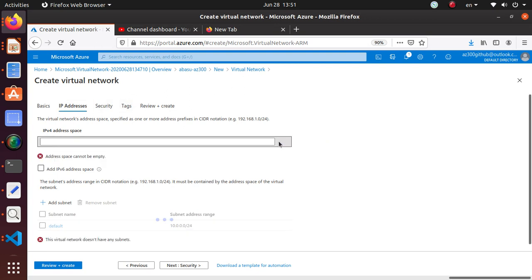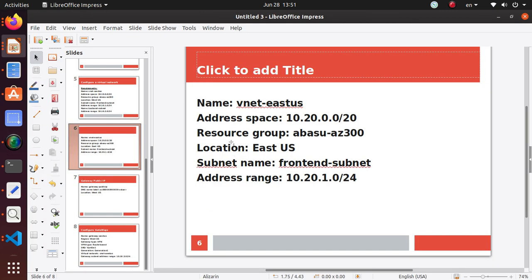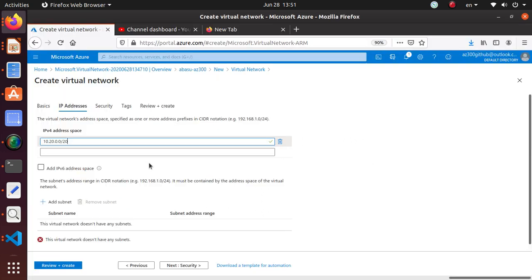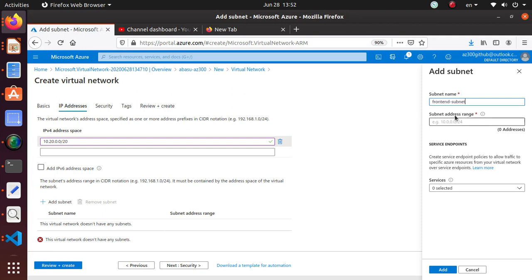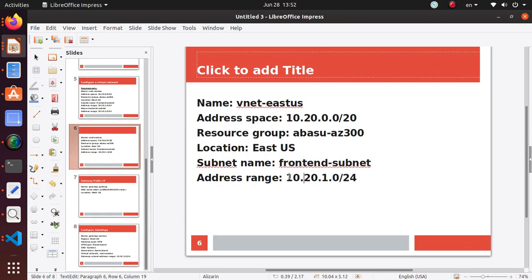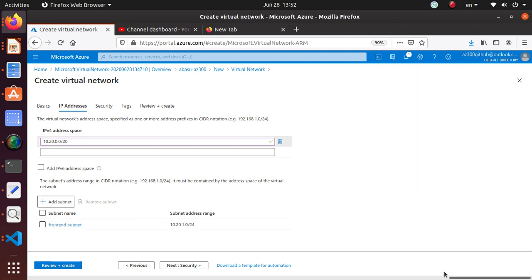All right, so let's delete this. We don't need that. We create a new IP address, and in this virtual network I just need a front-end subnet. So copy that, add a subnet, call it front-end subnet, and we're using the 10.21.0.0/24 IP address range. Okay, and then add. So you've got the subnet for the other network.